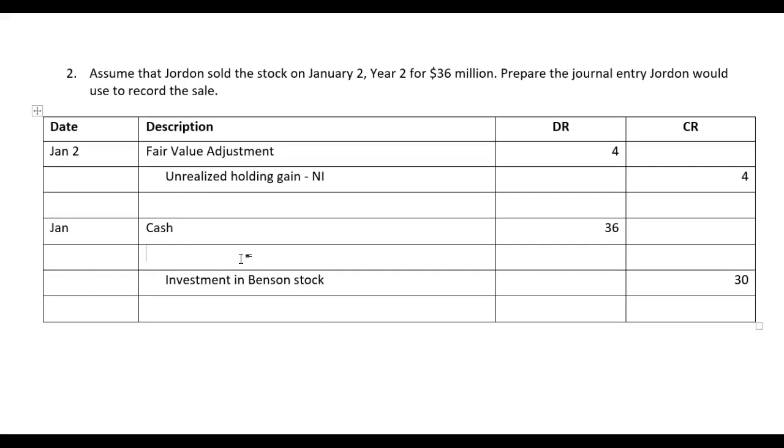Now, where's the difference? Well, that's 6 million. What's representing that? Well, it is the gain overall, but we didn't recognize all the gain this year. We need to take it out of the fair value account. So we're going to hit fair value adjustment for that 6 to balance out. We've recognized the 6 in income already, so we just need to get rid of the full amount off the balance sheet at 36. So that's how we would actually record the sale of the equity position.